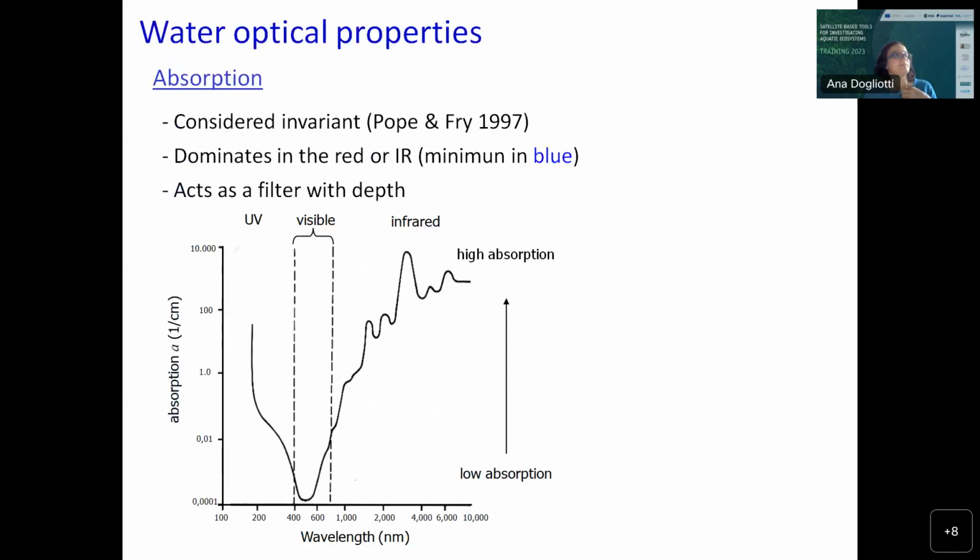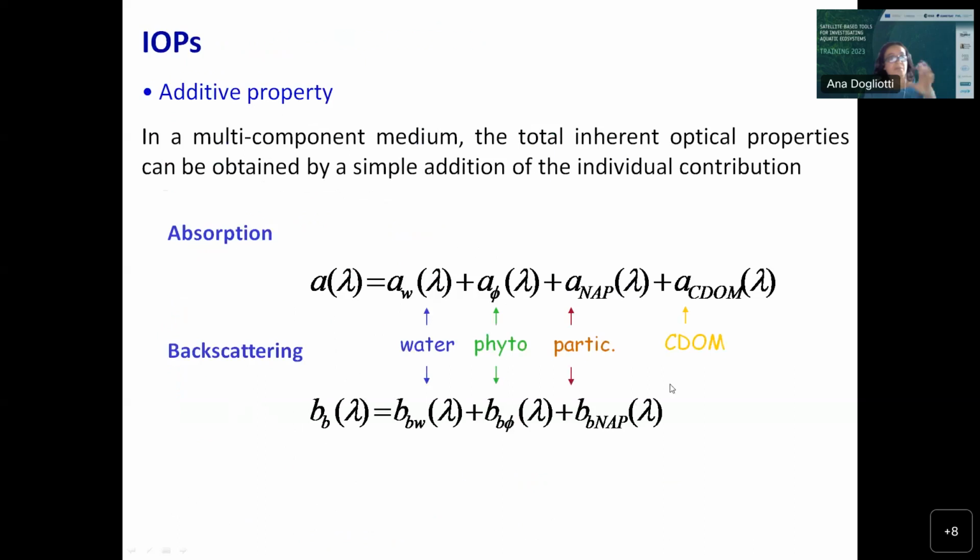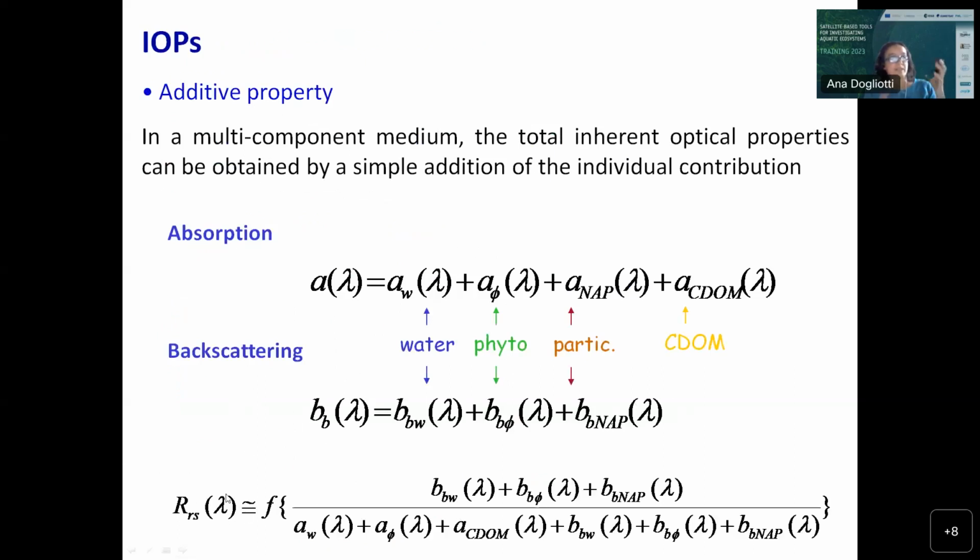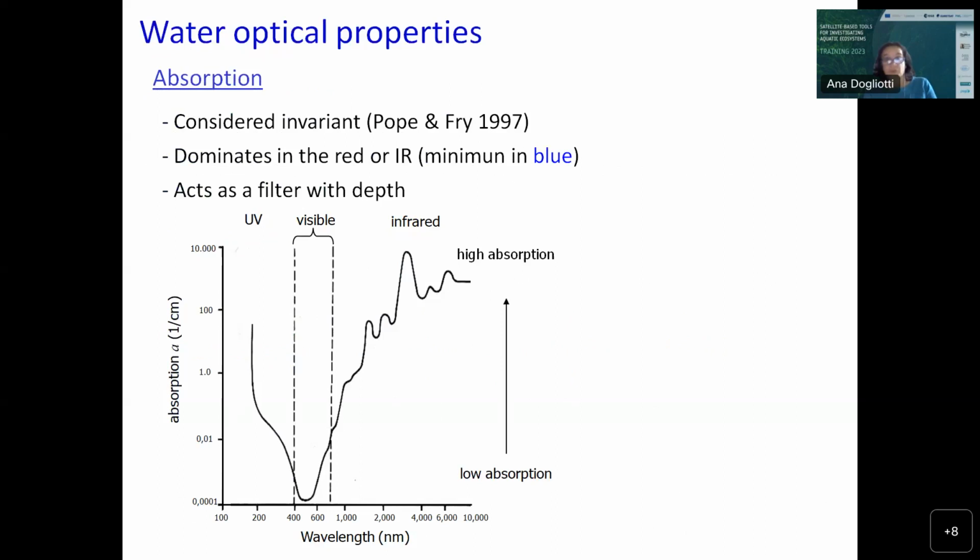What we see, what will tell us the color, is the variation of this reflectance, which will depend on all of these components. So I will go through the four components, water, phytoplankton, non-algal particles, and CDOM, and look at the absorption and backscattering, how the spectra look, which will give us the result of the reflectance. So we start with the water optical properties. I more or less showed you before, but I'll go into a bit more detail.